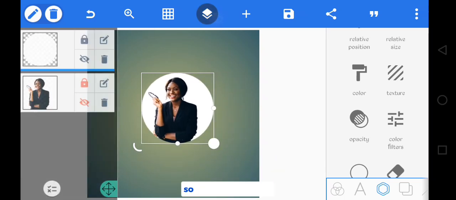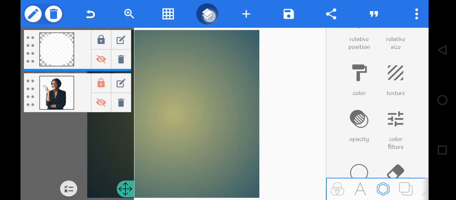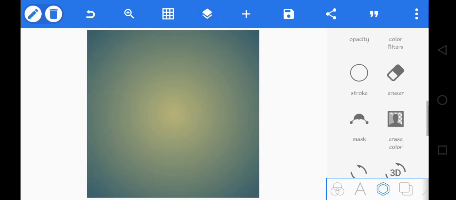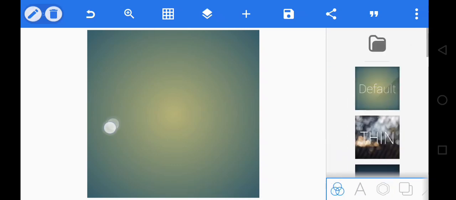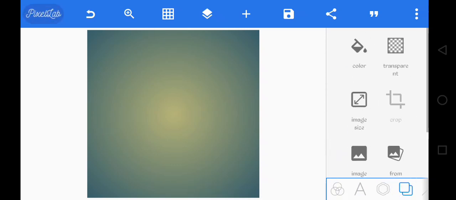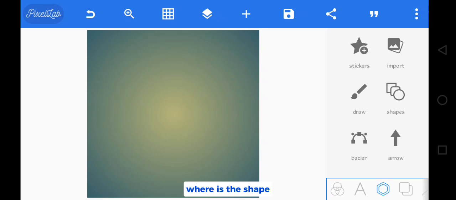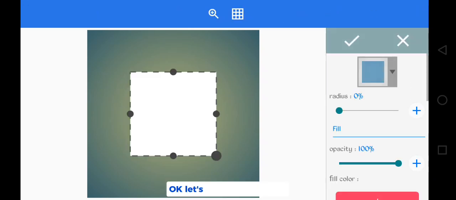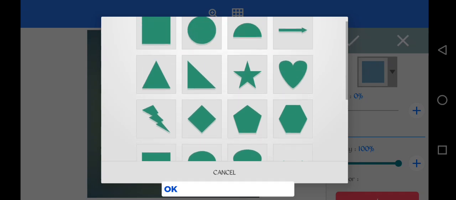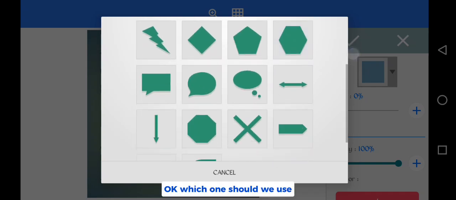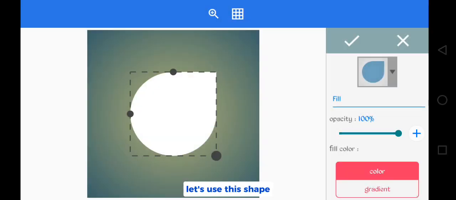Okay, so the third method, click on shape again. Where's the shape? Okay, let's use another shape. Okay, which one should we use? Let us use this shape.